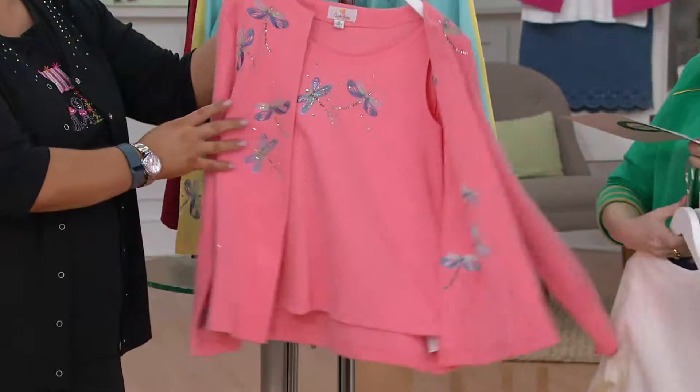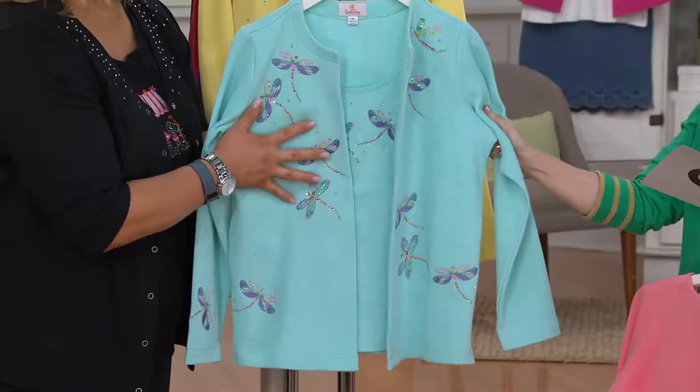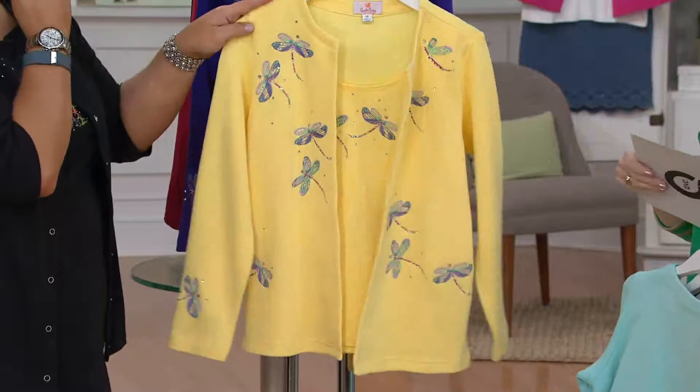Gorgeous. Next one is coral. This is going to be hard to find which color you want, so that's why buy more, save more for the only day this month is awesome. Light aqua — brand new. My daughter just got something in a beautiful soft aqua, it's so, so pretty. Brand new today.